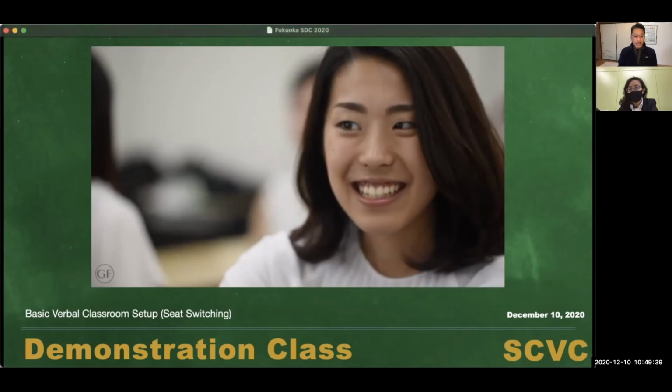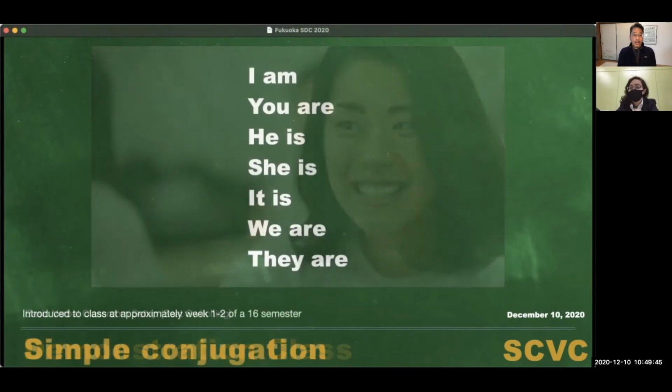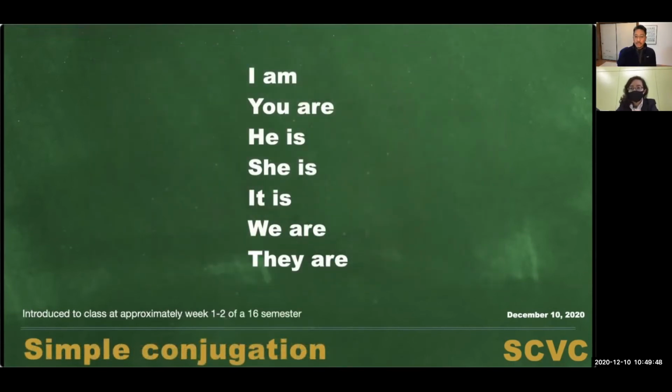I will show you the diagram that I showed you before. This is what I want Jenny to help me with. This is what I would do, like I did in that video with that one student. Demonstration is very important. Don't just tell them what you're going to be doing, you show them. If you feel that a demonstration with a second student is important, I'm going to show you the seat switching, and you can do that with every student that comes along to you. Basically, it'll go like this: one line for me, the next line for the student, or in this case, Jenny. When we get to the bottom, we go back up to the top until I say stop.